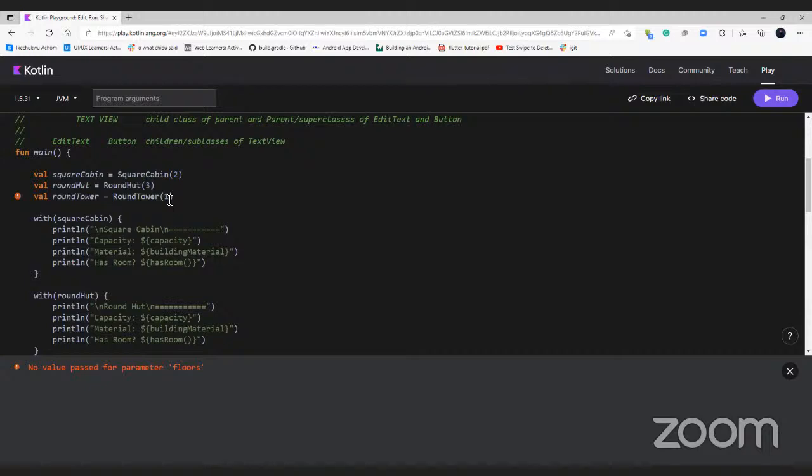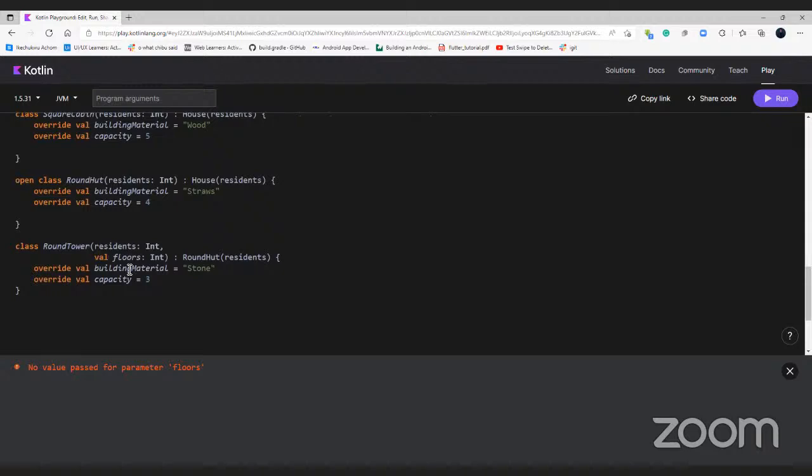Okay, so we can actually just solve that by giving it a number, but alternatively, okay, in this class definition of the round tower, we can give the floors a default value. Okay, so that then when no value for floors is passed in the constructor, the default value can just be used.